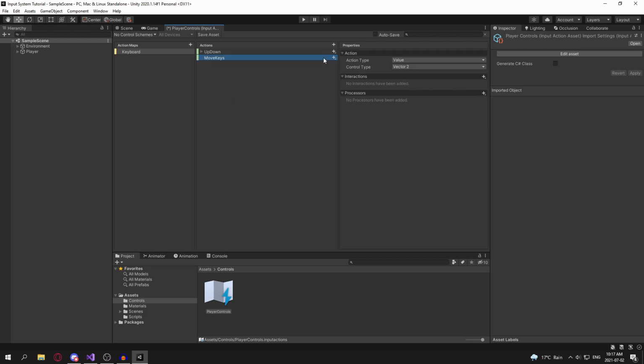We don't need that, and we hit the plus sign, and we do add 2D vector composite, and I call this the move vector. You can assign all these buttons according to how you want your player to move. I'm going to use WASD, so to do that, just go to path, listen, and W for up, and so on. Alright, so now I have a way to move up and down and to go all around.